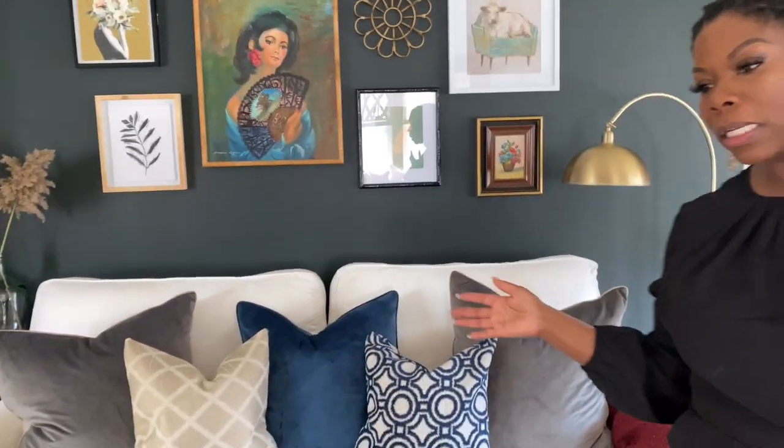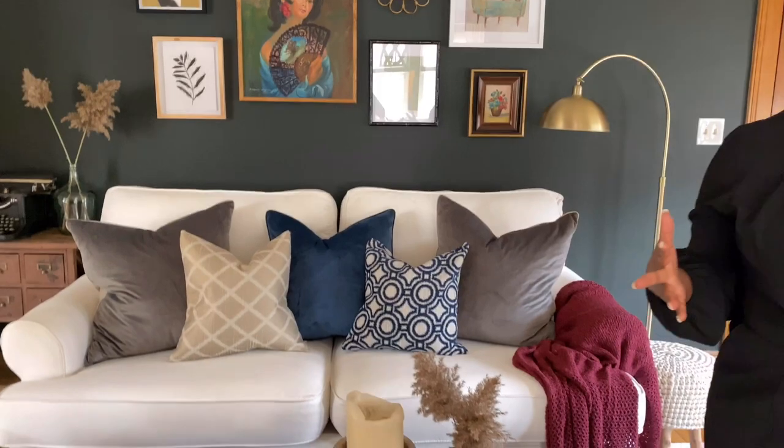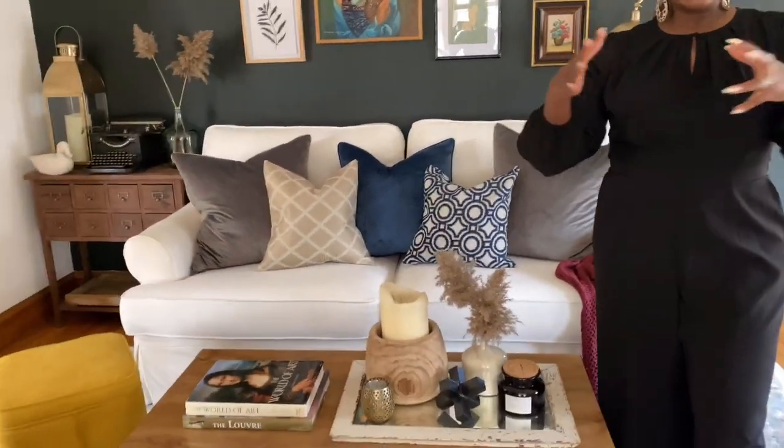Just a tip on doing an art wall: try to have a variety of sizes, a variety of colors, and a variety of textures. That really makes your art wall visually interesting and just all around a really cohesive statement in your home. I didn't want to spend a lot of money in the makeover of my new eclectic space. I just really wanted to continue to incorporate what I already had.